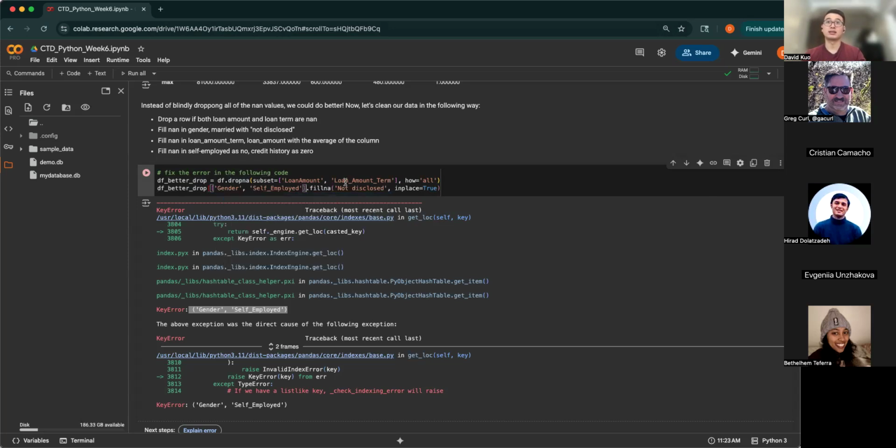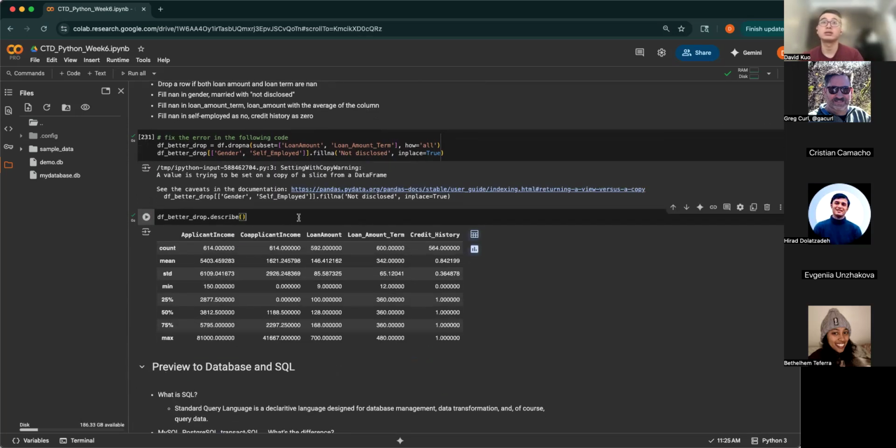If you're selecting in this current format, pandas is treating this as a label, like there is a label named gender, comma, self-employed. But there's nothing like that because we're not selecting multiple columns into a new data frame. So the right way to do it is to select that as a data frame to fix the syntax error.